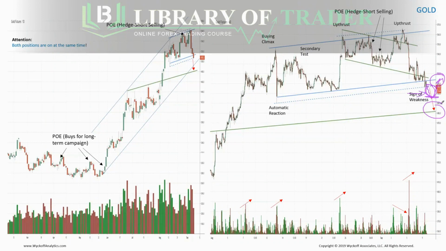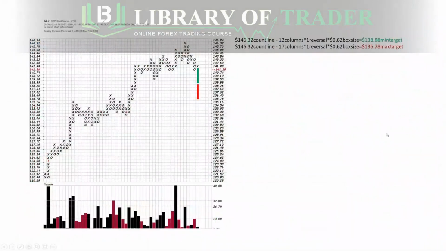I still have a position in gold, a hedge position in gold, and I still have my long-term buy in gold. So my goal here is just to get my hedge out, and the hedge worked nicely because my equity did not go down drastically on this move to the downside, and then just to recover from here and even maybe consider adding on to the position on a more meaningful reaction. So this is where we are with that.